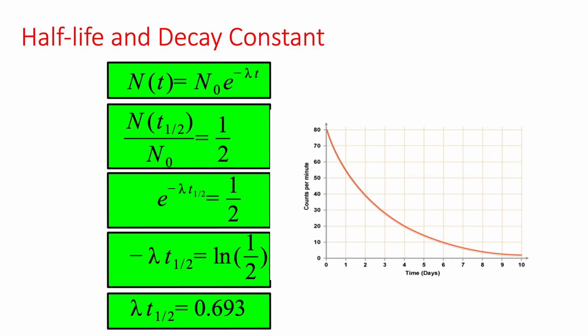Conversely, if we've got a very low lambda, that means there's a low probability, so the number of nuclei is going to go down very, very slowly. Therefore we're going to have a long half-life. So really here we're seeing the link between those two parameters: the half-life and the decay constant multiply together to produce a constant number, and that constant number happens to be negative log of a half, i.e. log of 2.